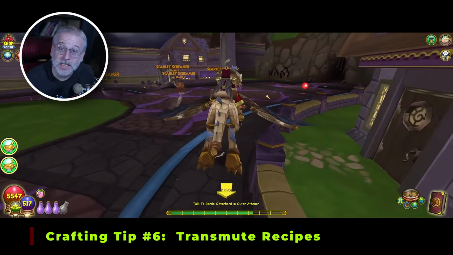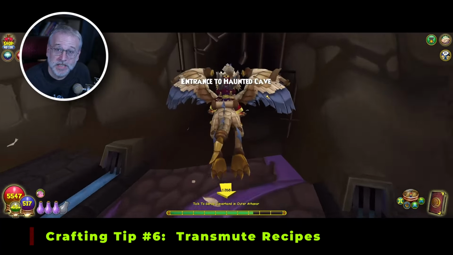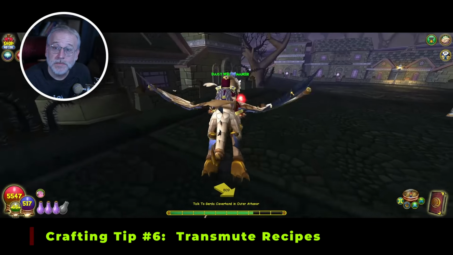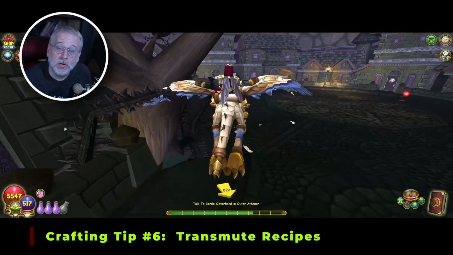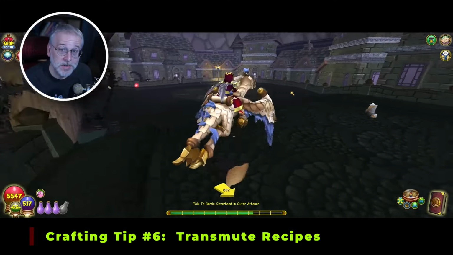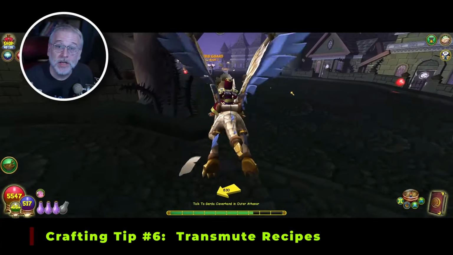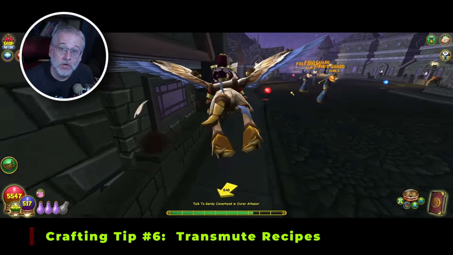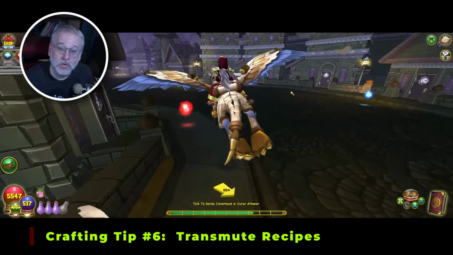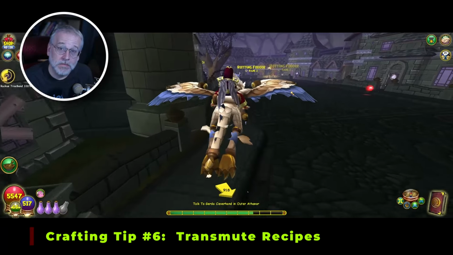Tip number 6, transmute. When you are going around to those recipes, make sure you're grabbing every transmute recipe, because these transmutes will allow you to take your very basic reagents, such as Black Lotus, and transmute them into much more rare drops like Nightshade, or from stone or ore into things like diamonds or sandstone or even sunstone. So don't miss these.